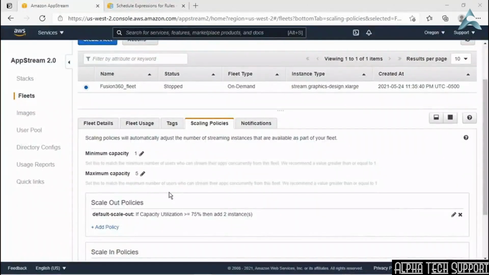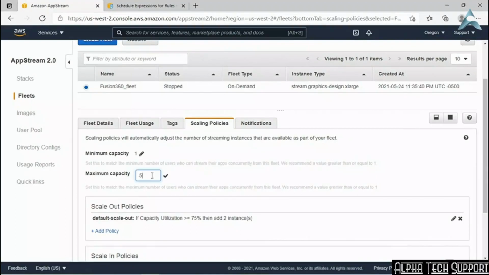There is one very important operational factor that you need to remember around AppStream, and that's the issue of scaling. You see here on the screen, it says minimum capacity and maximum capacity. That's going to affect the pricing and availability of the service that you are providing. However, we can't really talk about scaling until we talk about the actual limits. For example, it says here maximum capacity. I could set this value to 500, and then my fleet will have the possibility to scale up to 500.